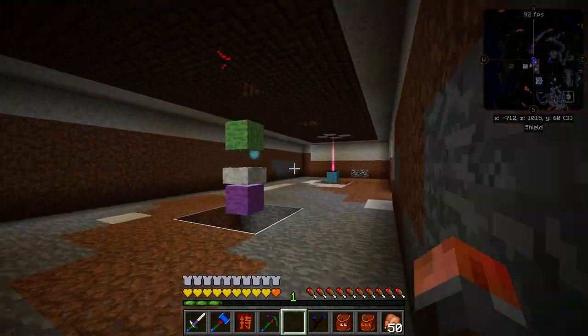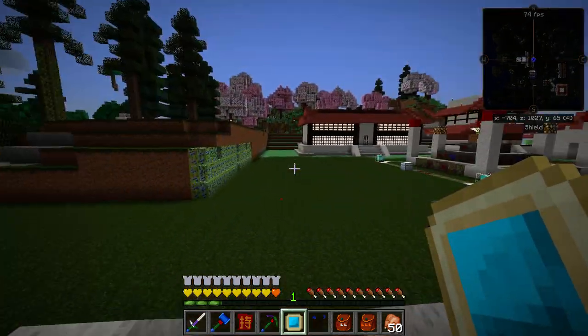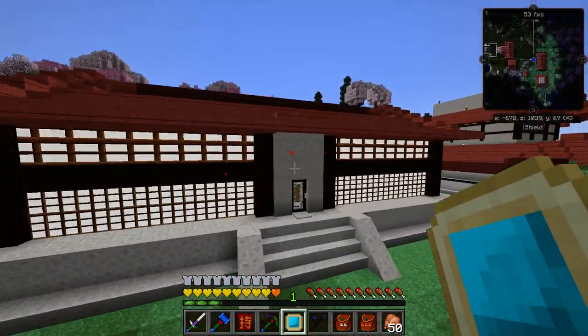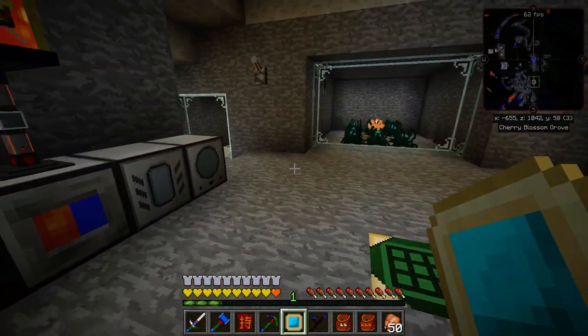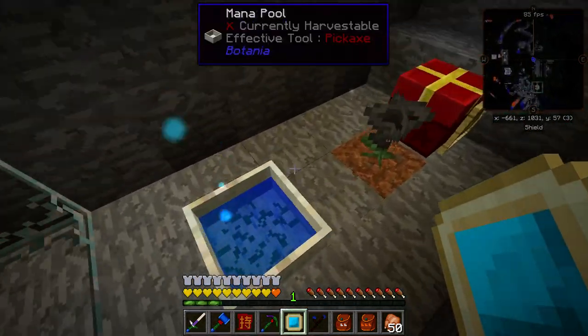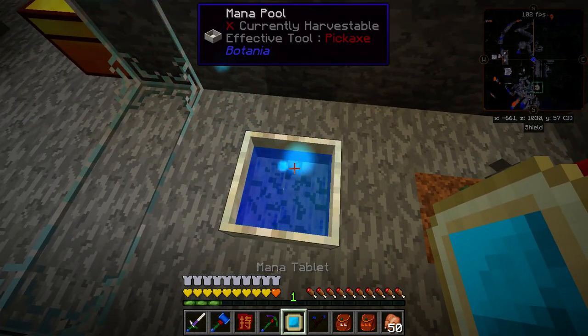So, has that filled up? It has. Let's see if it, I hope this is enough, because if not, I'm going to have to make another trip. And I don't want to make another trip. What mode are you in? Accepting mana. Fine.